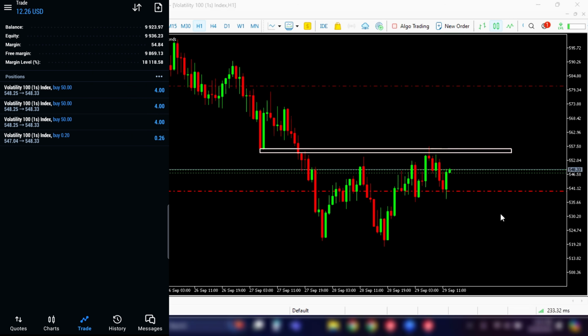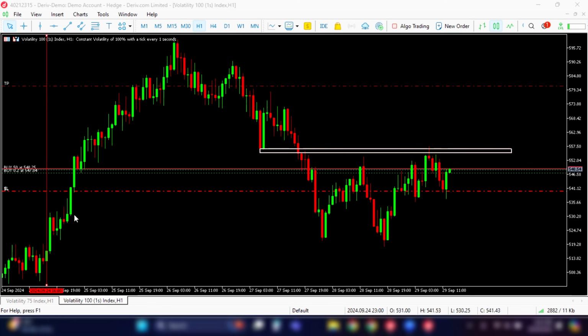So if you check here, you can see we are in profit and the market is still going into our direction. And if it does a pullback, we go straight to negative again. So you just need to hold the trade until it gets into the TP. If you believe in your analysis, like this one, if you could have put a sell trade here and hold it to this level, you could have made a lot of money.